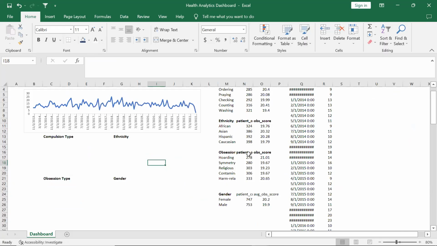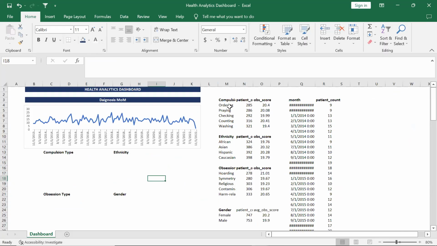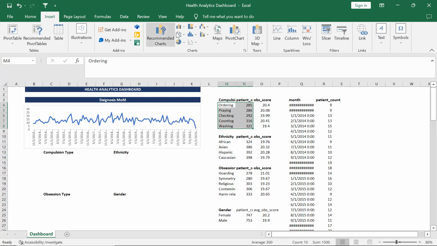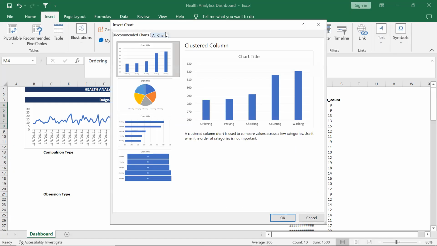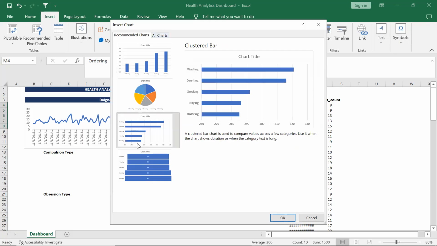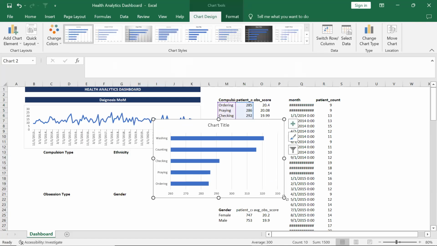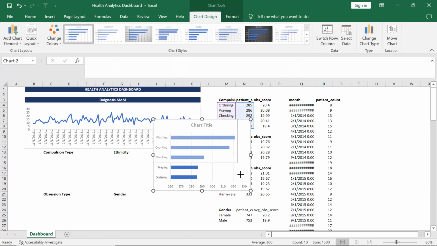So compulsion. It's also weird when I say it. Okay, so same thing. Insert. Let's see what the recommended ones are. What did I use the other time? So you can use a line chart here. It's not going to become that tiny.